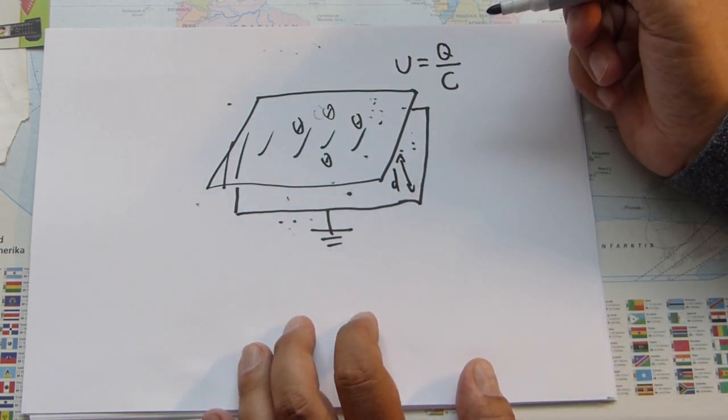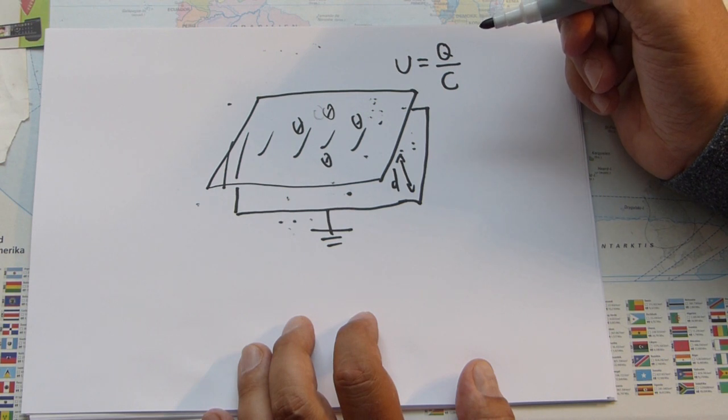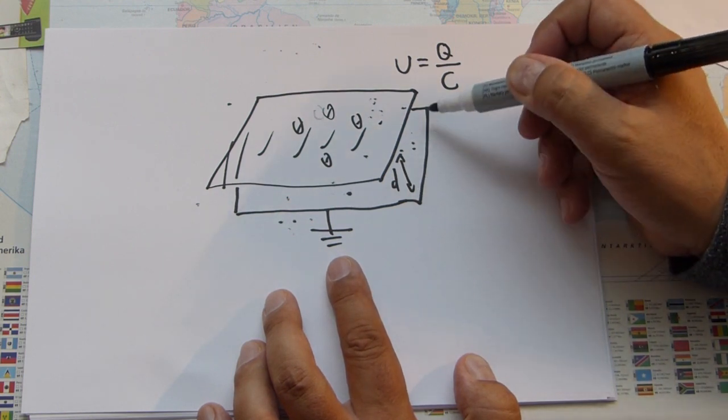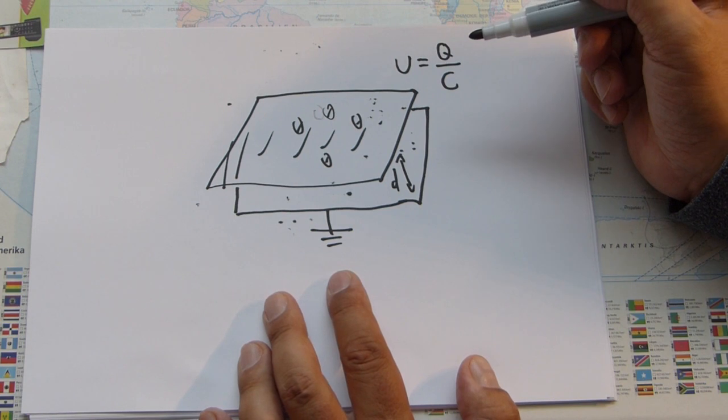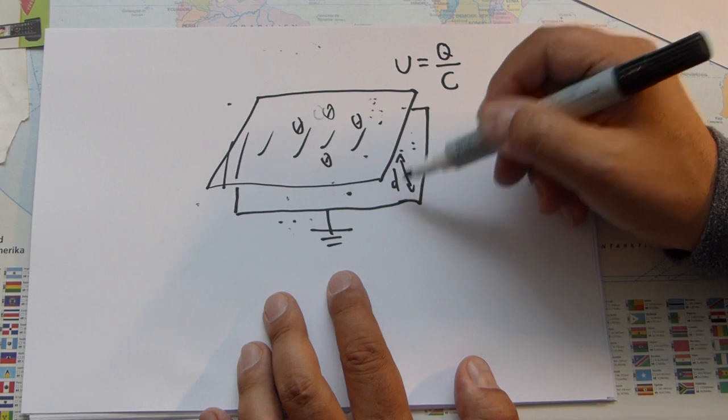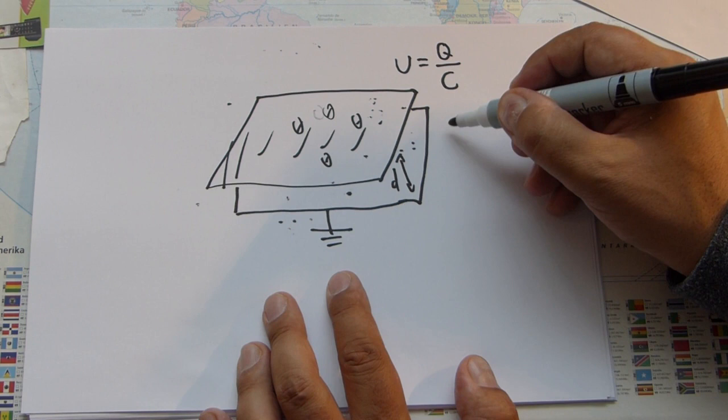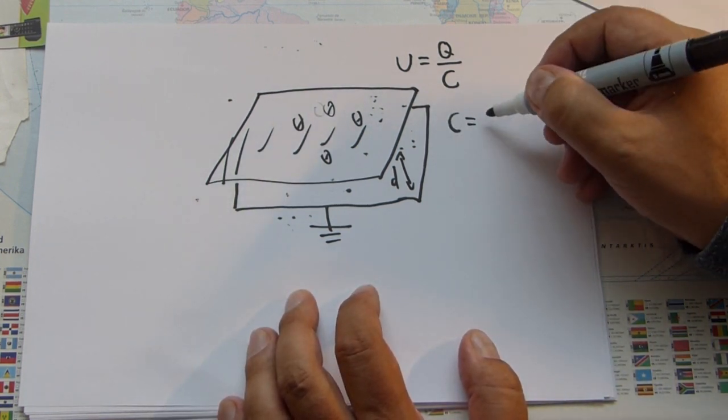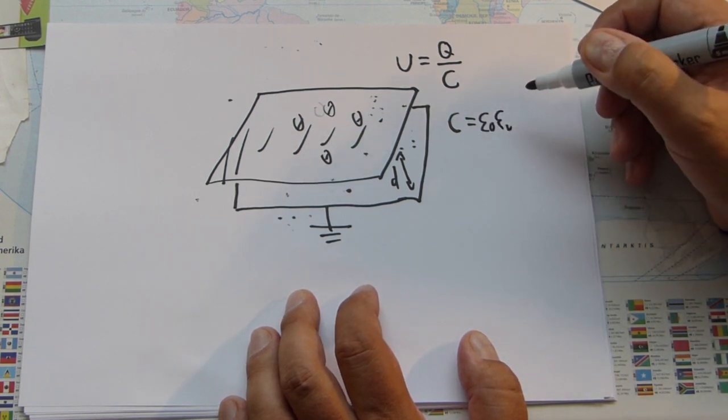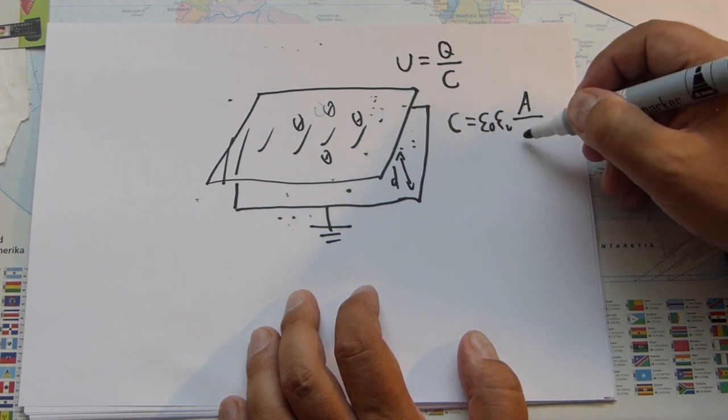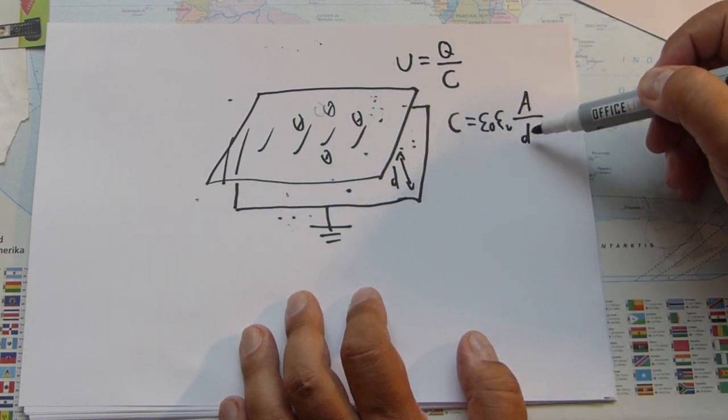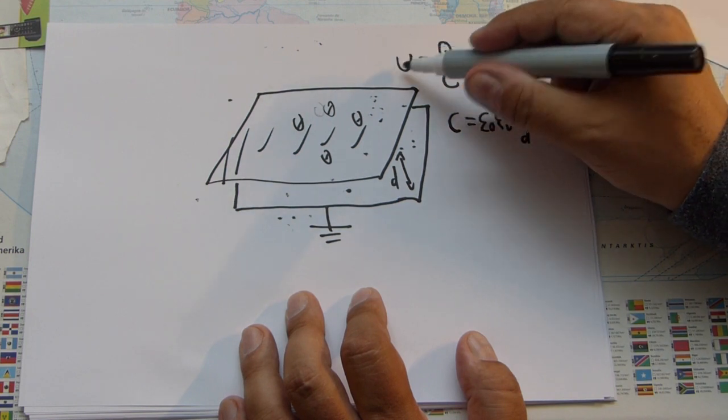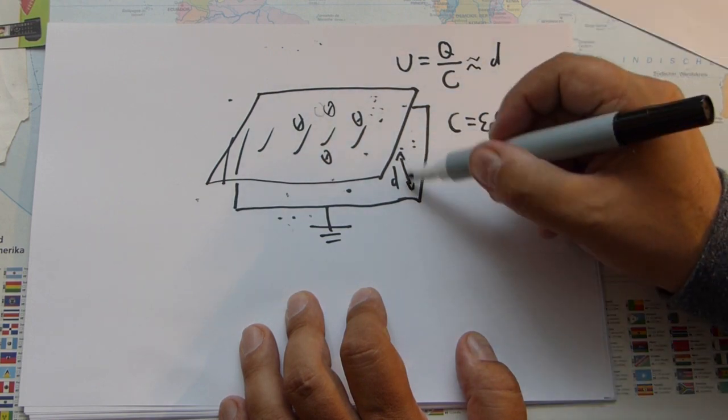The distance is the distance between those two plates, let's call it D. So if we now would take our hands and grab this upper sheet of metal and push it away from the lower surface, which still is grounded and remains in place, what would happen? We would increase the distance between those two plates. Because the capacity of a capacitor is the electrical base constant ε0, εr, the surface of the plates and the distance between the two plates. So if we increase the distance, we decrease the capacity. Or you can say it in another word, the voltage you have on the capacitor is proportional to the distance between those two plates.